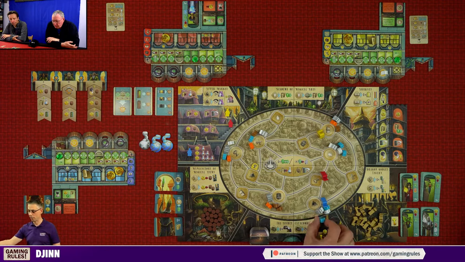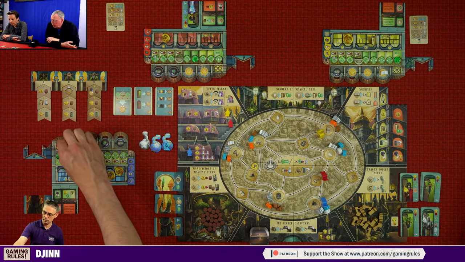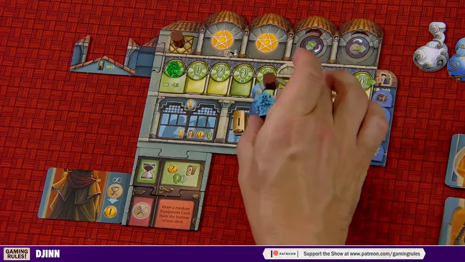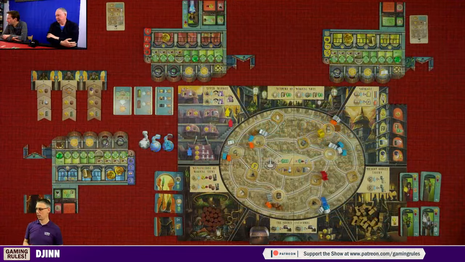We're going to capture a blue one, and I'm not going to put it in my magic circle. I'm actually going to put it straight in the bottle with the cork. So there you go. That's how that works. Just to show you what this looks like. I've put the djinn in the bottle, and I've put the cork on top. So that right there is worth 10 points to me at the end of the game.